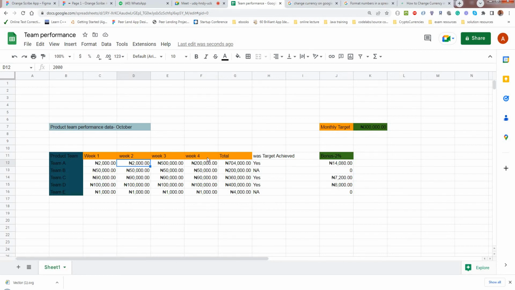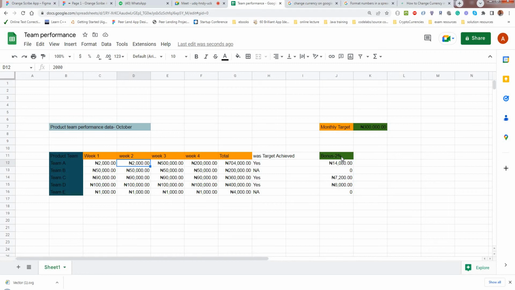Fourth week the sales dropped to 200,000 naira. So now the total is 704, and that means they meet the target, right? And for each team that meets the target, they are opportune to gain 2% of the sales.